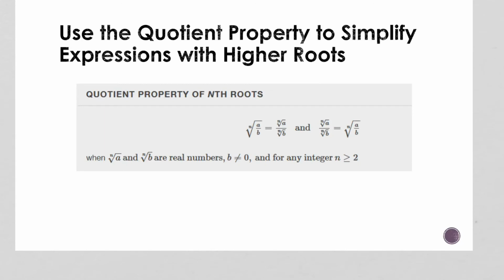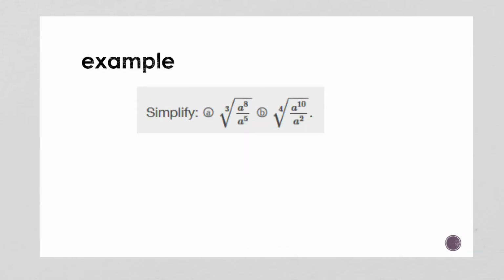You have the quotient property. The quotient property you already learned with the square root still applies no matter what the index is, okay? It's also still telling you that your denominator can't be 0, okay? This one, I just strongly recommend that you simplify where you can. Sometimes it helps to simplify first. So like this would be a to the 8th divided by a to the 5th. Remember, you subtract your exponents when you have the same base. So you would end up with a to the 3rd power, and then these 3's cancel each other, and so you're just left with plain old a.